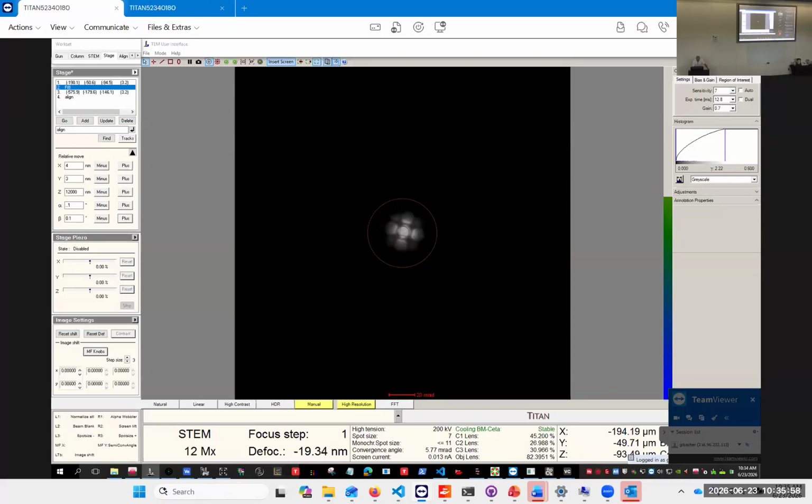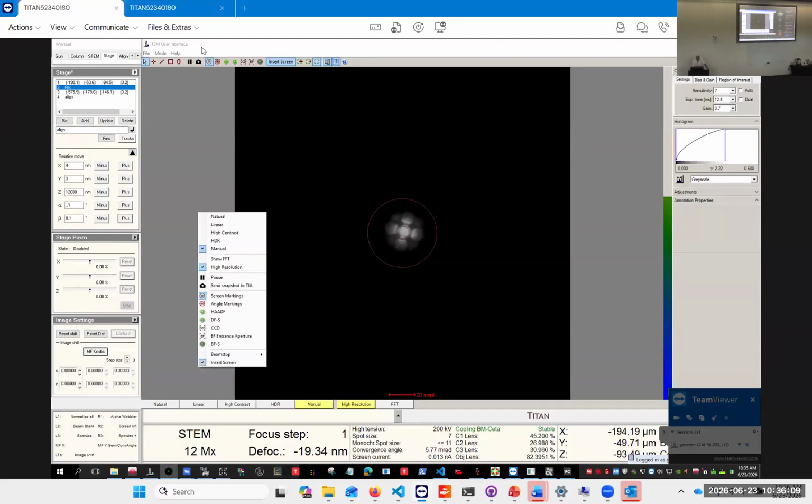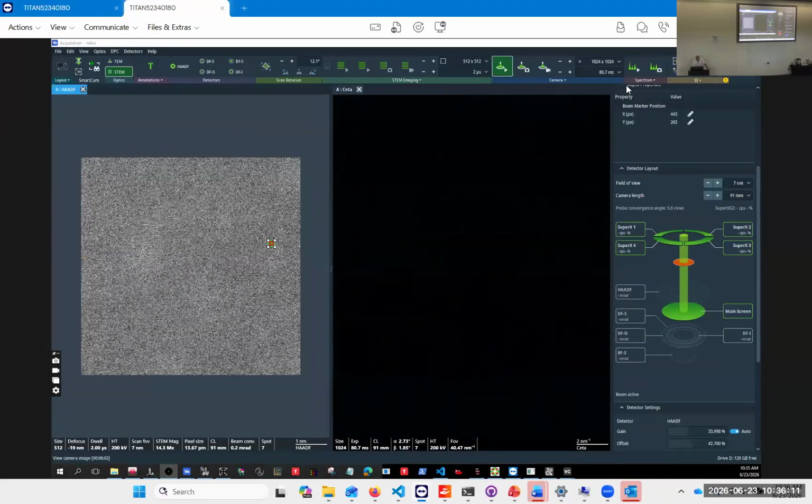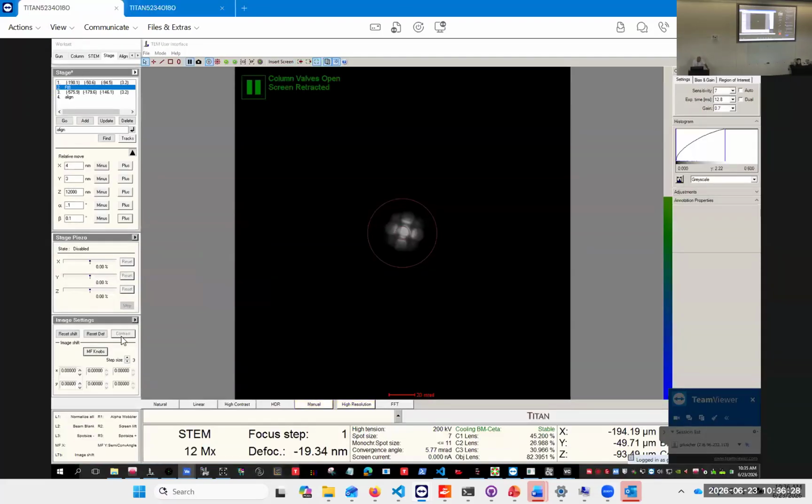Okay. How good are we now? We check that. Take the screen out. We're a little bit better, still a bit up. And for that, we just move the aperture, which we can also move. Let's try the other thing that was suggested here a second ago. That's what I wanted to do.